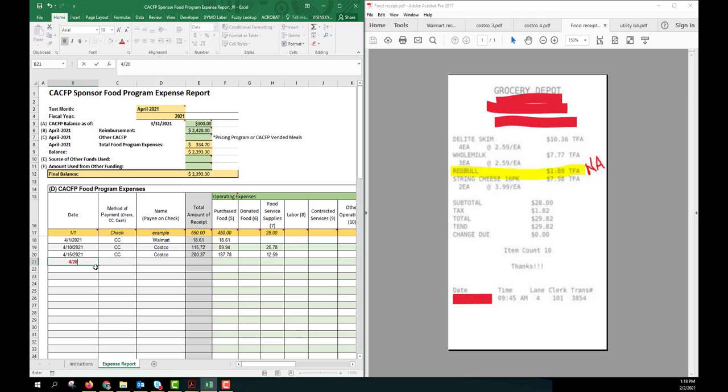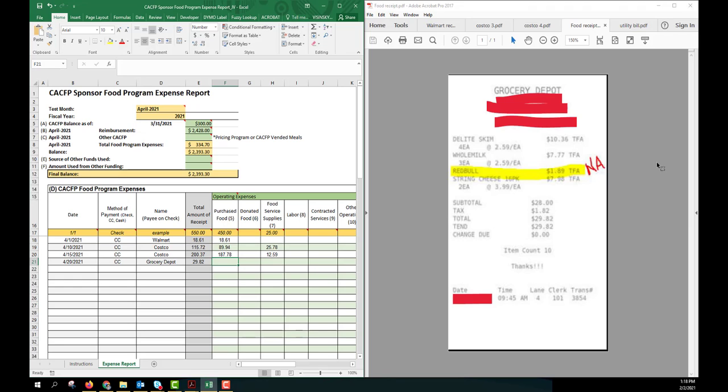Our final food receipt was purchased on 4/20/2021 and again was paid with a credit card. This was to Grocery Depot for a total of $29.82. In looking at the receipt, you will notice that one of the items is highlighted in yellow and a red NA has been noted next to that item.